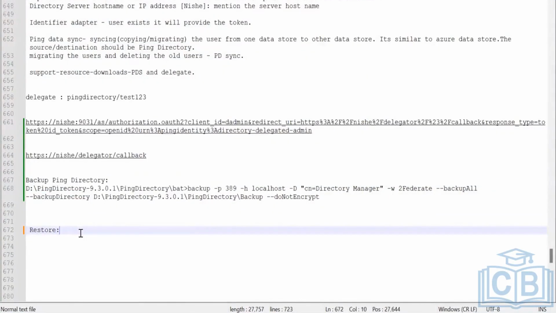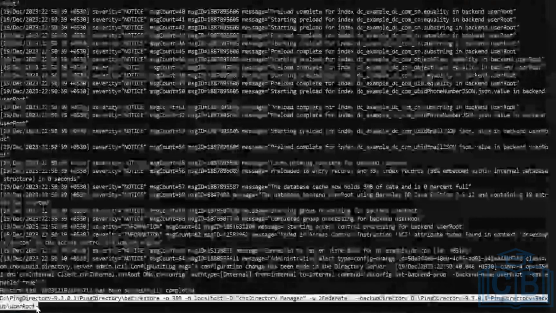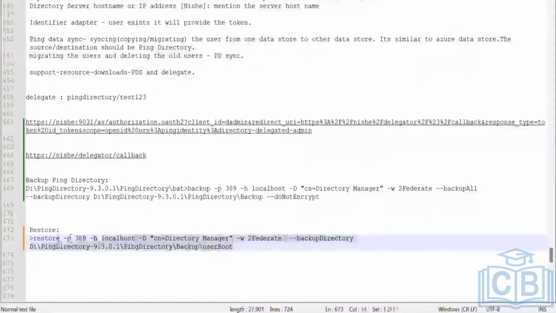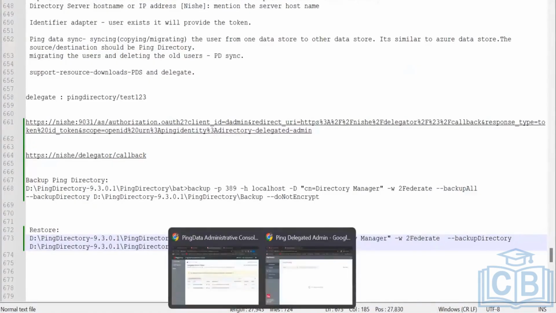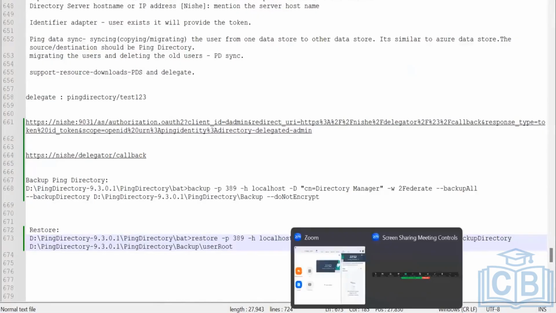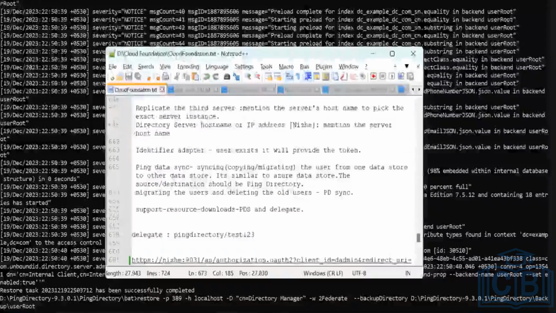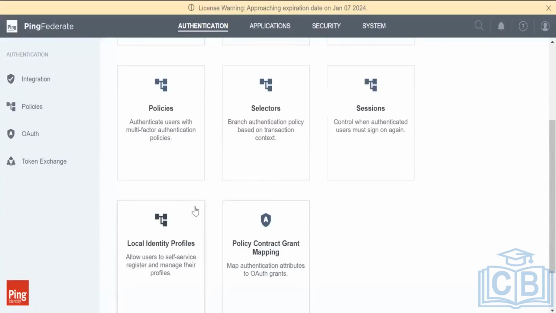Got it. Apart from this, ping directory does not have much actually, because we have seen lots in the ping directory itself. Backup we can do. If you know scripting, you can also run that backup command, right? You can create a task. You don't need to do it manually. You can also do it automatically if you know the scripting. You just write a code to run that backup script automatically, that's all.